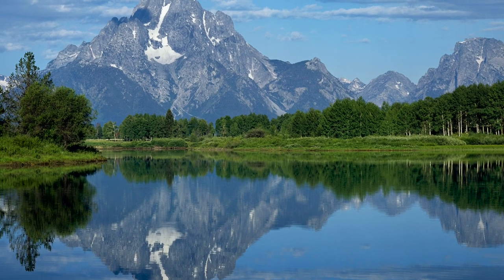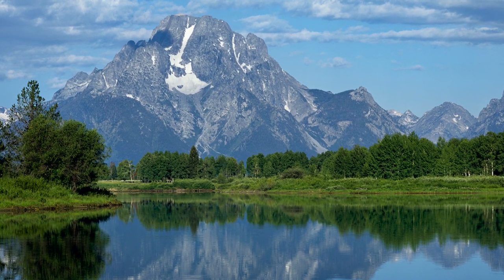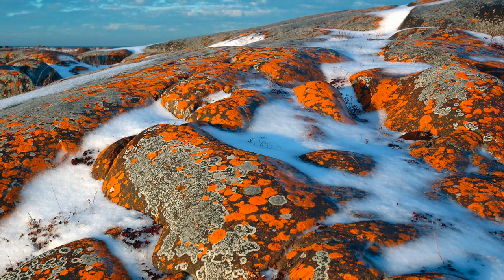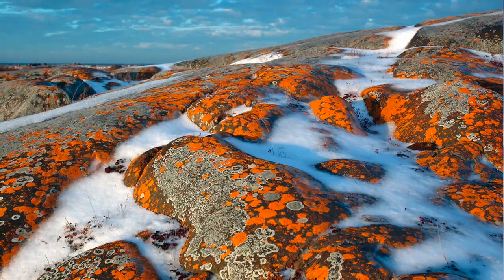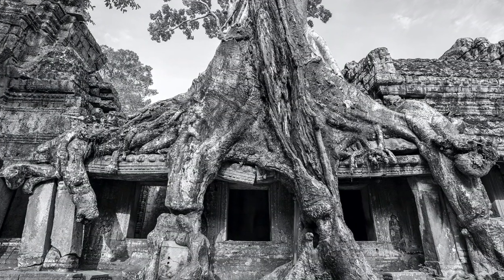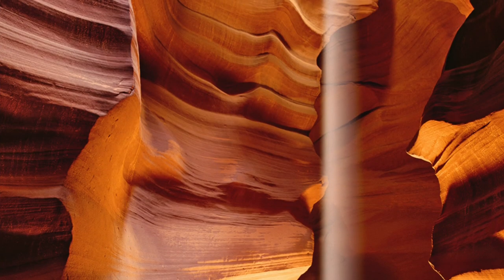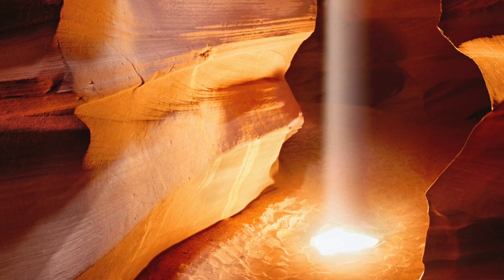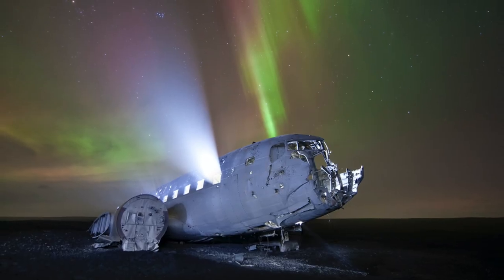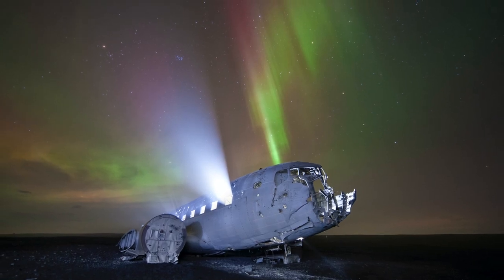I photograph stuff that stimulates me. Not all my images are going to stimulate everyone the same way — we're all going to have different interactions with them. So I would rather not have my work in every home, but have it in the right homes. Because there's been enough people that have supported and bought my work over the years that get that, and that enables me to always maintain and keep my passion about what I do for a living. I've been so fortunate that I'm here.